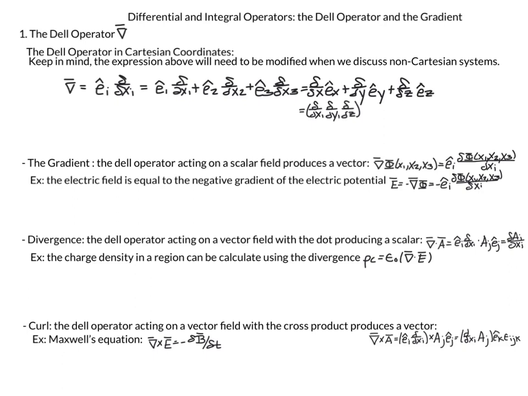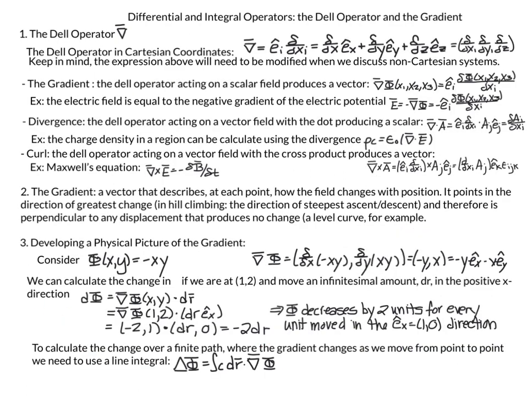In our next video, we will talk about divergence and curl, and these are both the del operator operating on a vector field rather than a scalar field as we're covering in this video. So we can act on a vector field with the dot product, and since it's the dot product, we'll produce a scalar called divergence, or we can act on a vector field with a cross product, and since the cross product produces a vector, this operator will produce a vector, and that's called the curl. So the rest of this video focuses on the gradient.